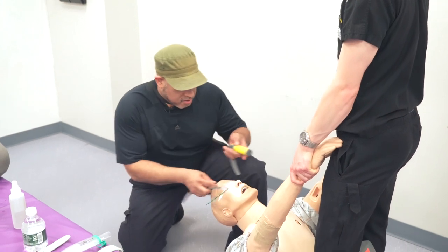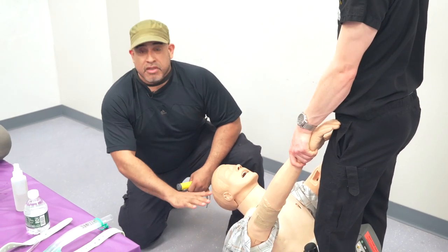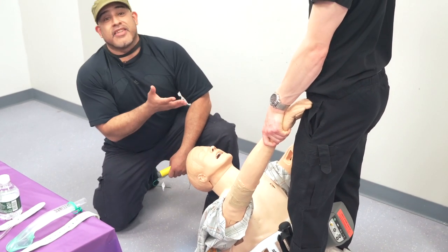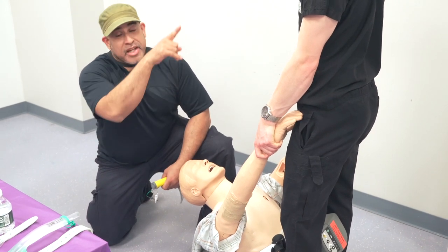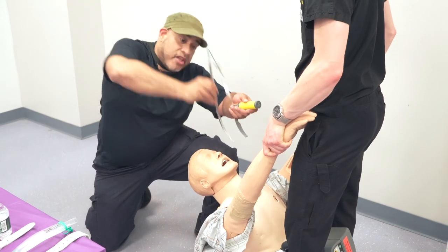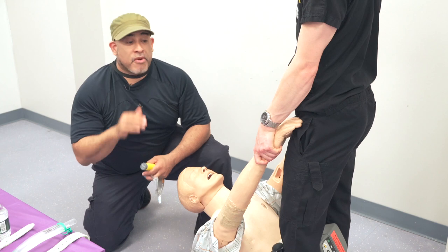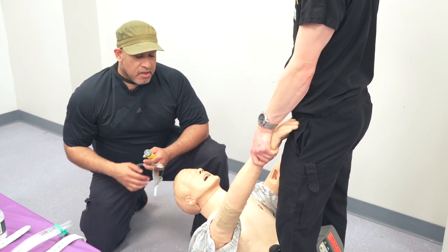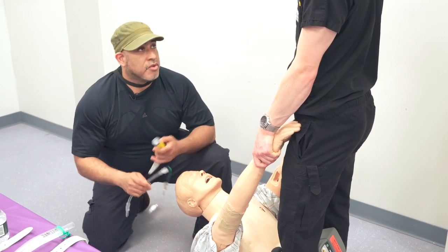The reason this maneuver is ideal: the stomach stays down here, the lungs stay here, and the head is elevated, maximizing intubation. If I were really tall, I would ask my helper to pull it even higher, so I'd be intubating like this. That makes sense? Gravity will help me prevent aspiration, because gravity will prevent passive regurgitation. And this is, of course, not a cardiac arrest patient. This is a respiratory arrest patient with a pulse.